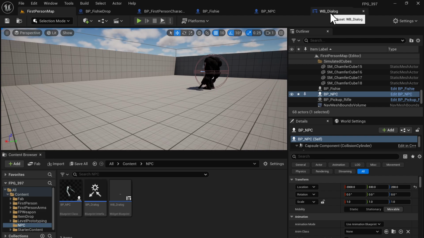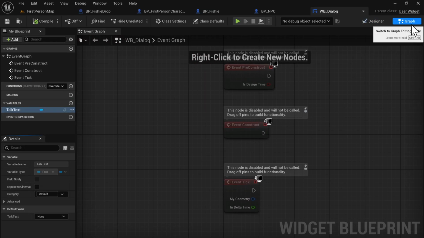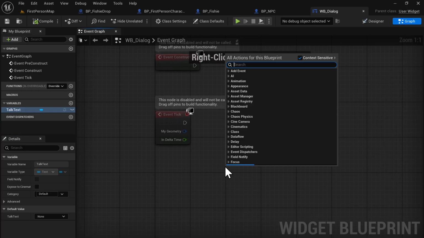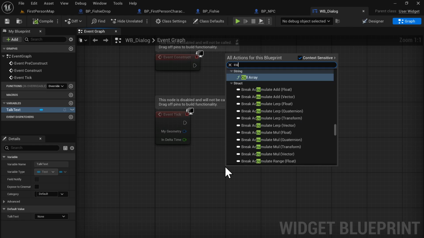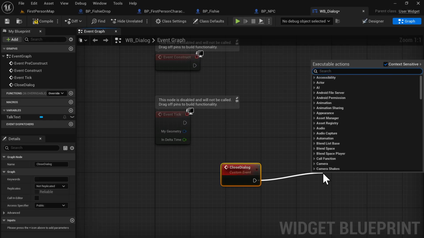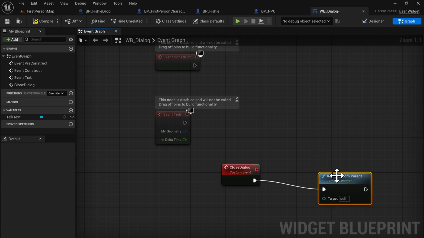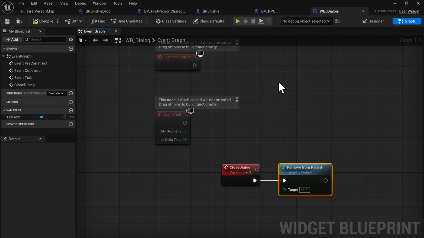So if we go to our WB dialog and we go to our graph, we want to just create a new custom event. We'll just call it close dialog. And we can drag off of that, remove from parent. You do have, in the main section, we can remove everything.